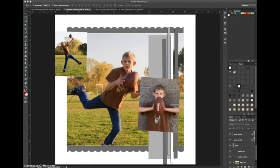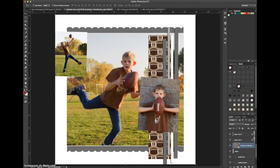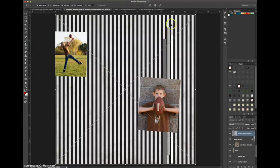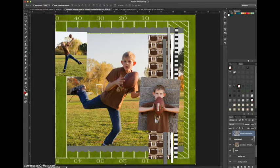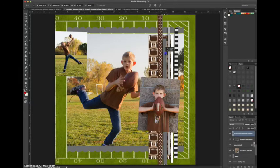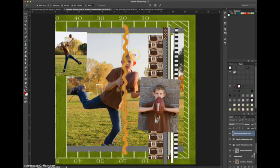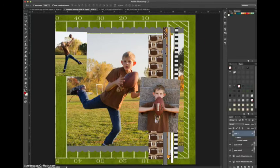I decided that picture of Josiah with his football was totally cool and I wanted to really show it off. Now I'm going to start dragging in and clipping my papers to the spots where I want them on the layout. Instead of using a few of those paper strip placements, I'm going to use them as ribbons instead of papers. So I drag and drop my ribbons on there — one, two, three, a rick rack. Then I go ahead and delete the extra strips and move the ribbons around so that they align the way I want them to.